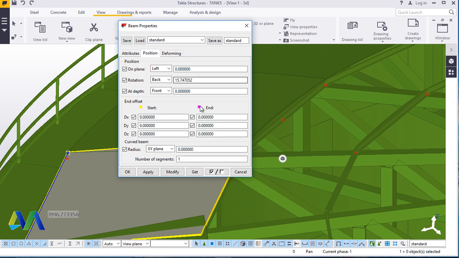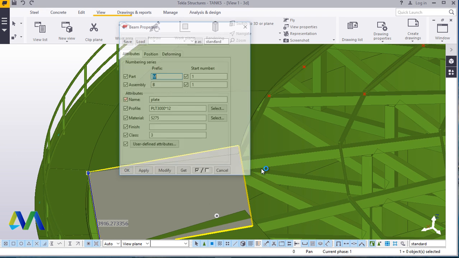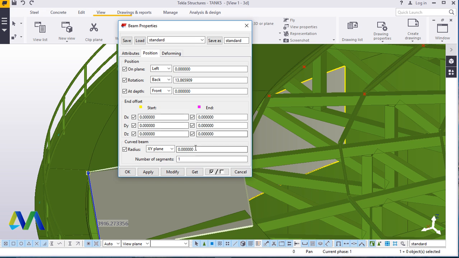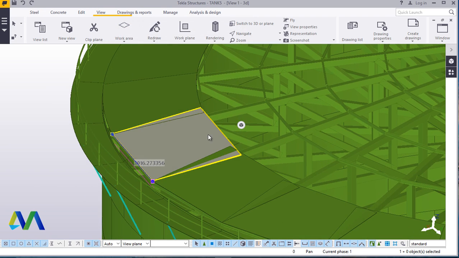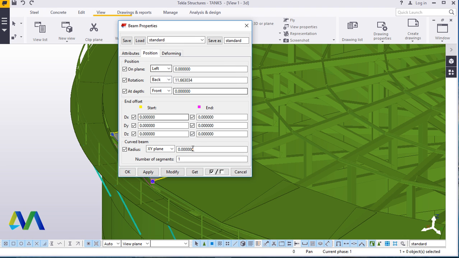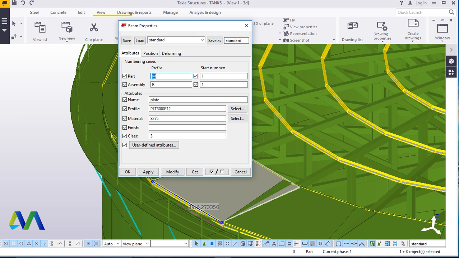Double click that and increase all this. Increase the curvature there. Double click, come to position and do that. Increase that and apply. Do that. Do that. Very simple as that.